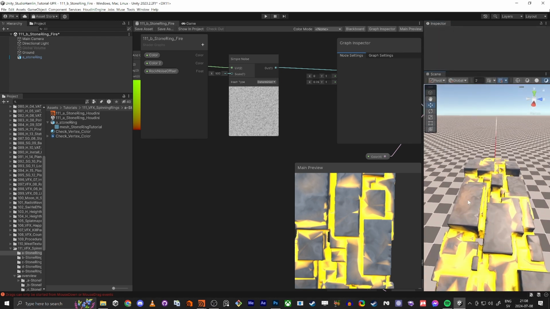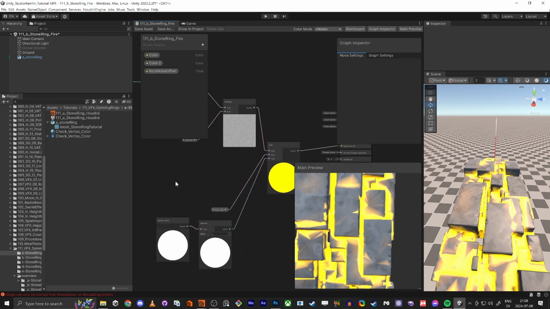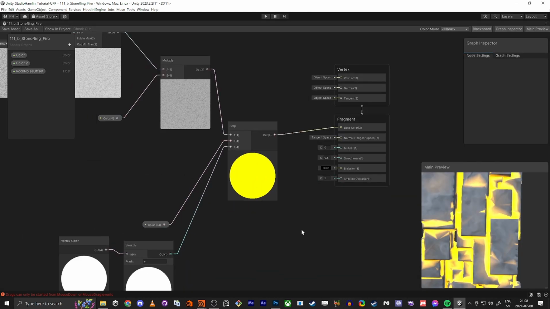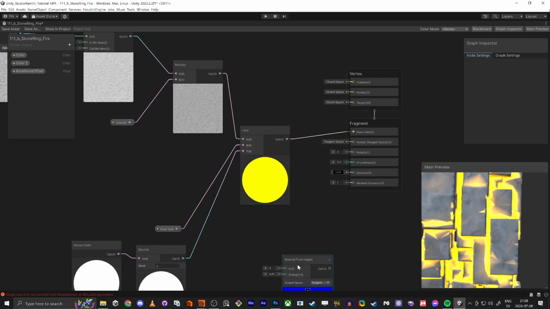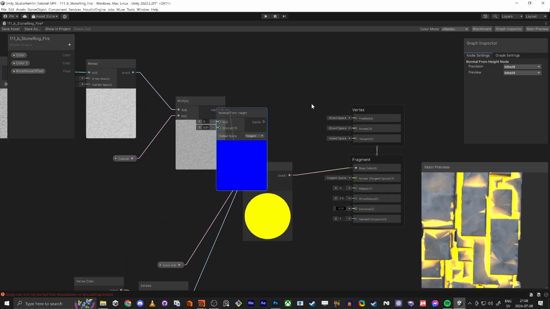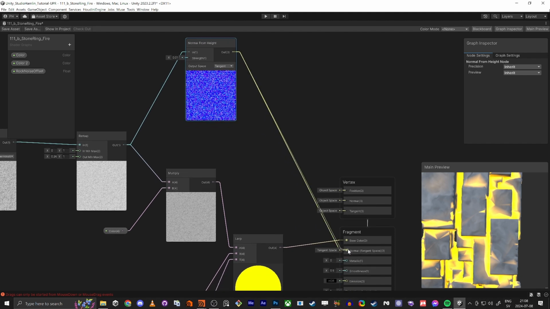So you see the stone material looks pretty good, but we're going to add the normal to it. And that's going to make it really good looking. So if we do normal from height, and we can have it in here. We do the remap one in, make sure you have it in the In one, and then in the normal.